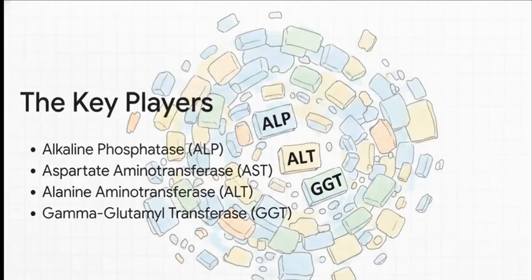To really grasp the problem, let's quickly reintroduce our key players. We've got alkaline phosphatase, known as ALP, aspartate aminotransferase, or AST, alanine aminotransferase, which is ALT, and gamma-glutamyl-transferase, GGT. Try saying that 5 times fast. Reading through these 4 full enzyme names really highlights how easily they just blend together on a textbook page. They're just this messy jumble of A's, S's, T's, L's, and G's. Honestly, trying to keep them straight without a system is like trying to memorize a totally random string of passwords.